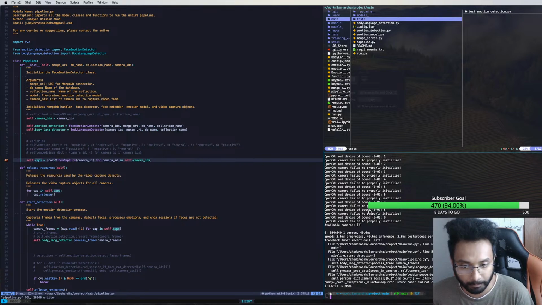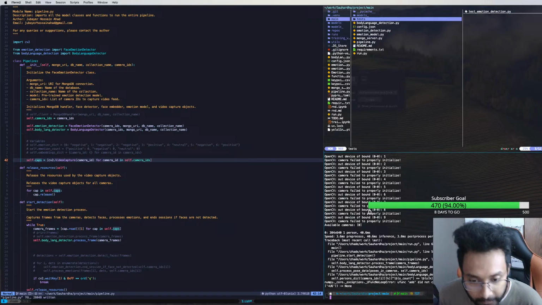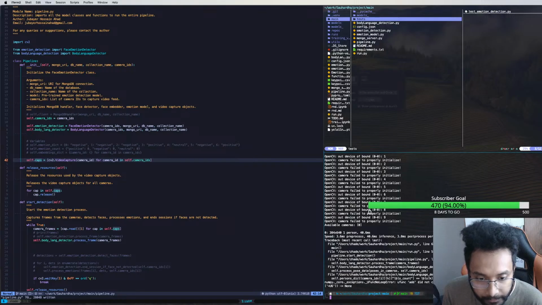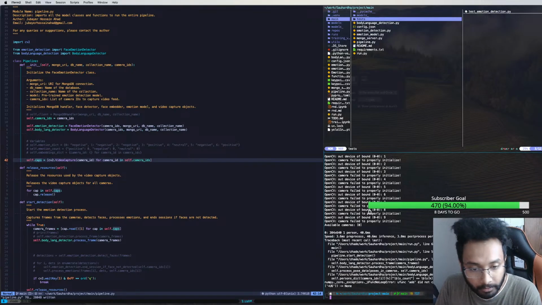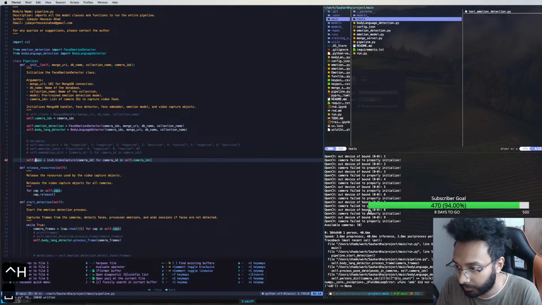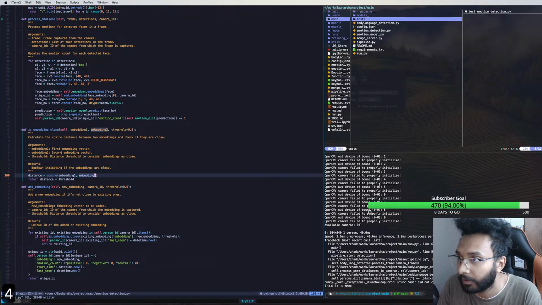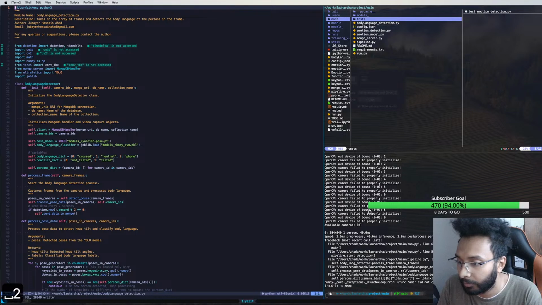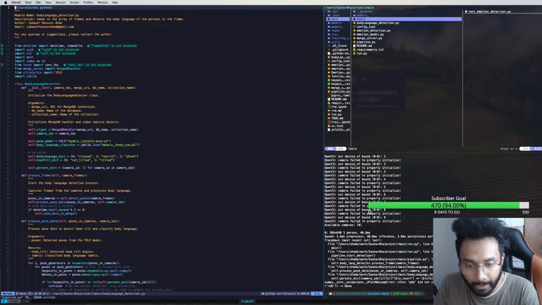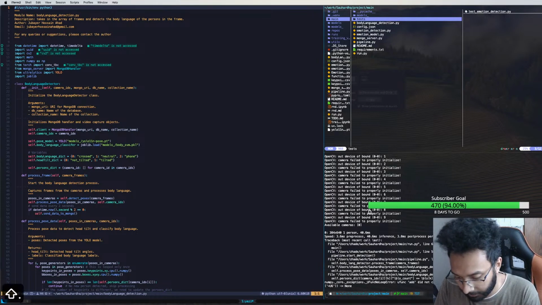Add did not loop. It should be in the body language. The last line of the error is coming from body language, which is line 91 in post state. Okay. So let's go to 4 or 2. Yeah, and which is on line number 91.